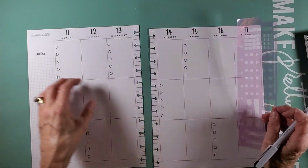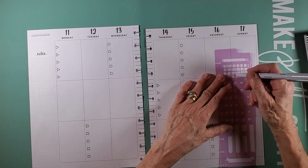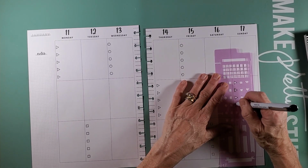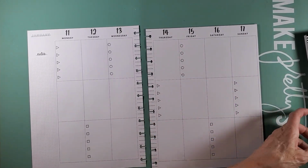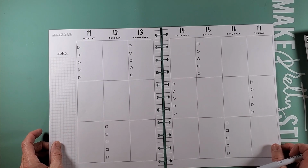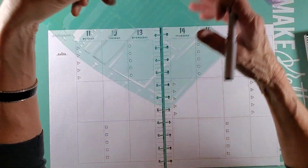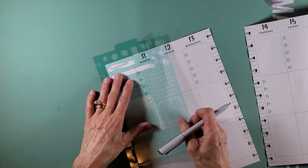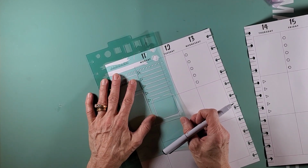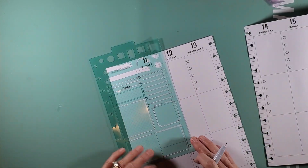I remember one year when my boys started parochial school, their classes were small. I think they had like 13 students in each class, and by the time they got to public school, they had 22 kids per class, and they were split up. They didn't have the same class. So they wanted to have a birthday party. And I said, sure. Well, because they were in separate classes, that means there's 44 kids coming, or 40 kids, assuming that they would all come. And most of them did come. So I told them, you can have a birthday party, but I'm just going to try to get this lined up as best I can.